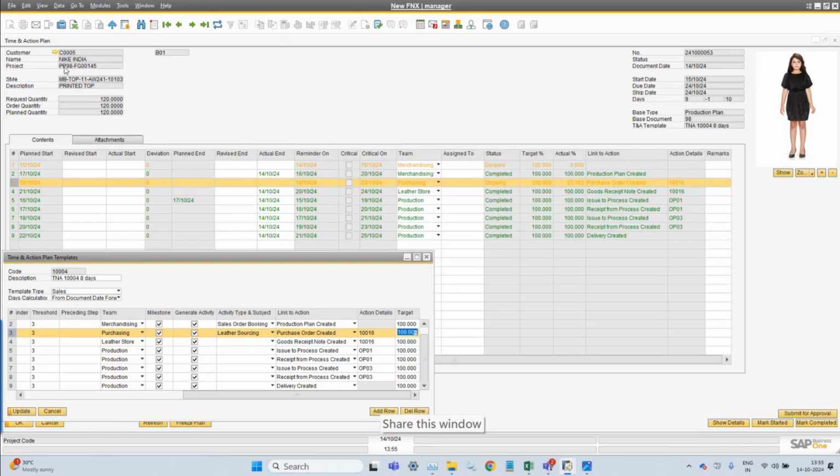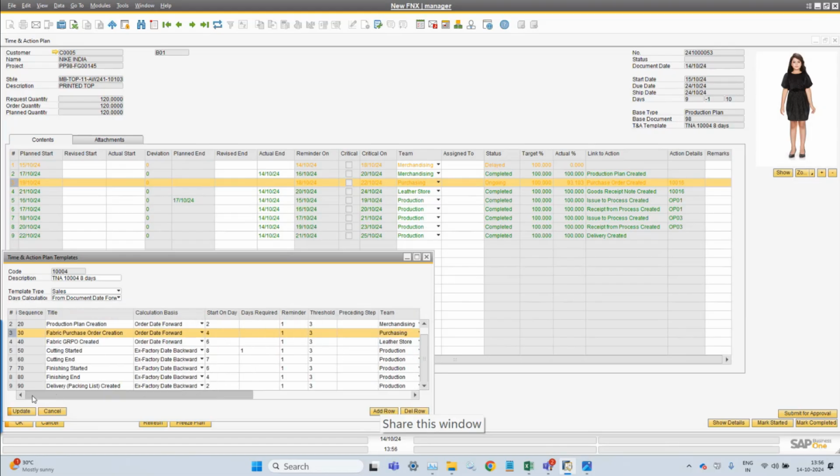Because in each and every TNA the project is linked. Whatever project is available in the TNA, based on that your purchase order will have a similar project. Your sales order will also have a similar project number. In each document, that means the standard SAP B1 documents will have a project which is defined on the TNA and production plan.